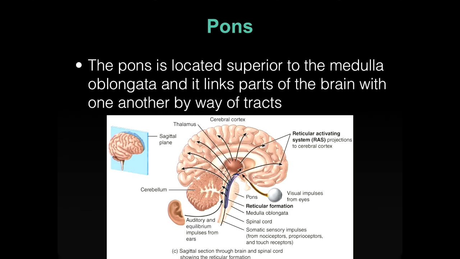And because of where it's situated, you can see the vertical position here shown nicely on the sagittal slide. Because of where it sits vertically, it's also a relay point between the cerebellum, just posterior to the pons, and the cerebrum above it. The pons is this obvious prominence on the brain stem. You look at a brain stem, you know nothing about it, you see a big bulge in the brain stem, that's the pons. It's really easy to identify.